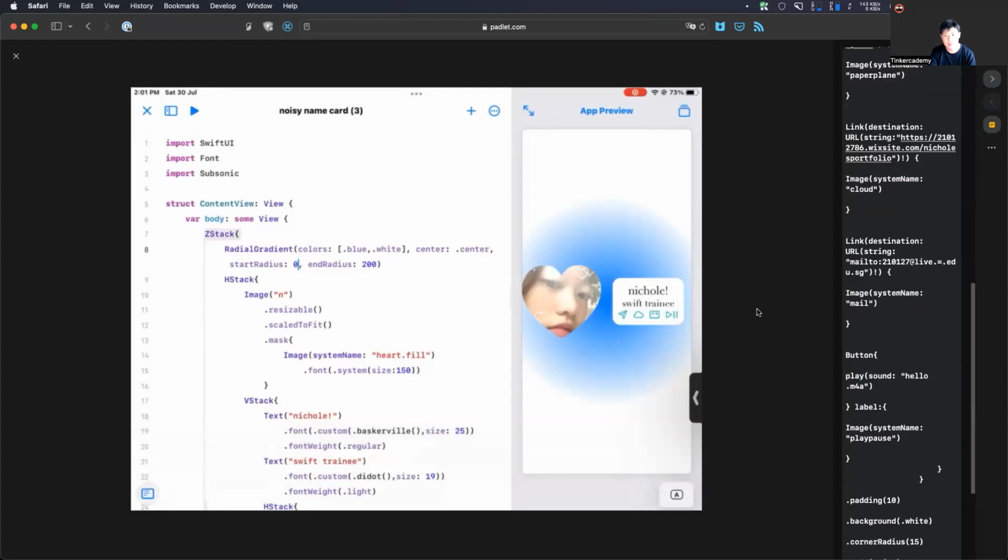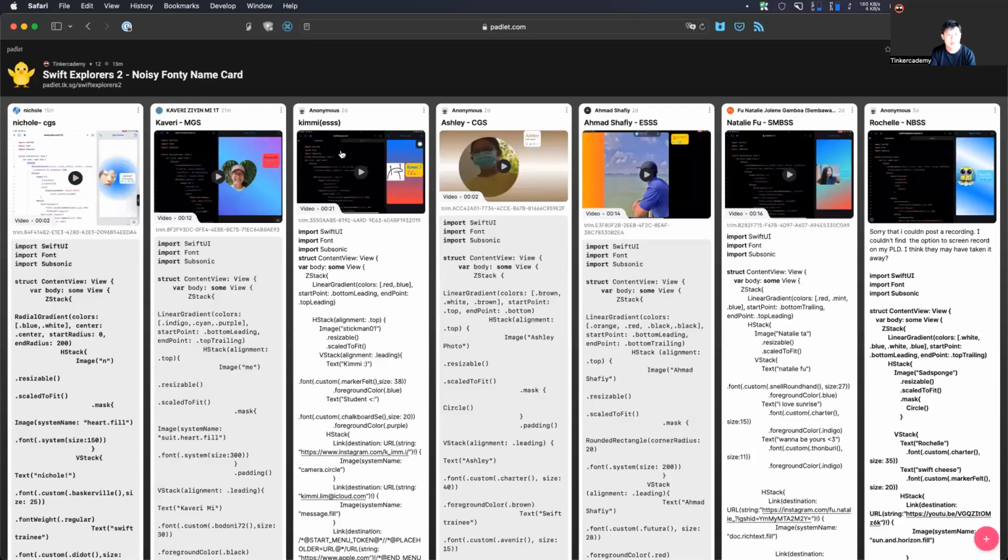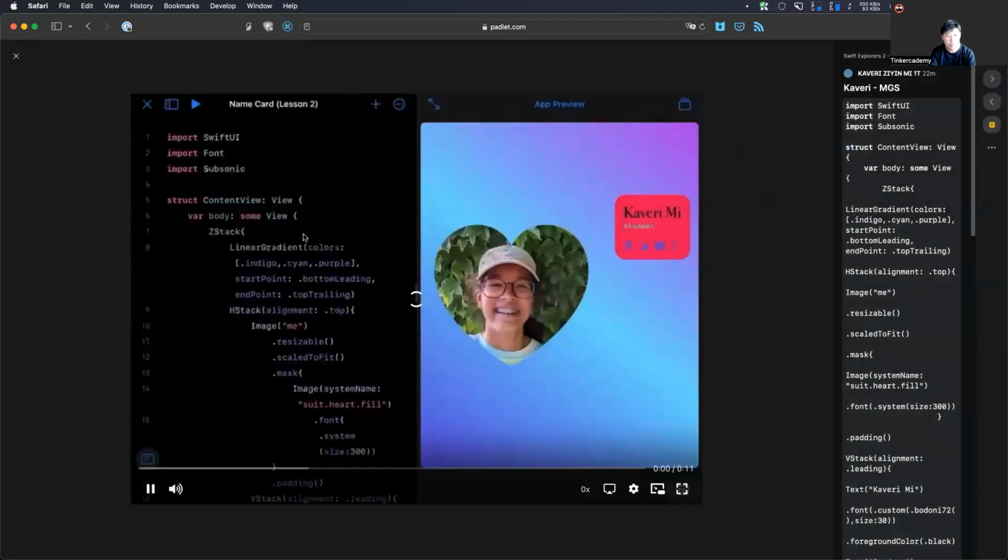This is great. Let's take a look at if there are any others. Here's one from Kaveri. Thank you. Good stuff. I can see this is a very nice, very subtle gradient from one side to another. And there's an image. There's a little mask where you use... there's a sound in the background. Hopefully that doesn't make it through to the recording, because I'm not sure whether that will get us kicked off YouTube after I put up the video, but that should be fine. This one is a mask using an SF Symbol, that's expanded to size 300.